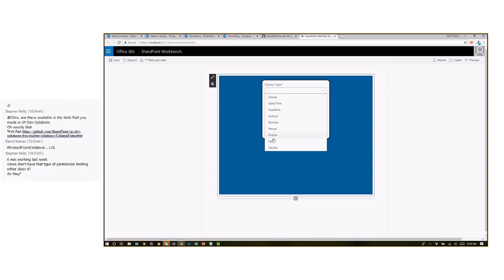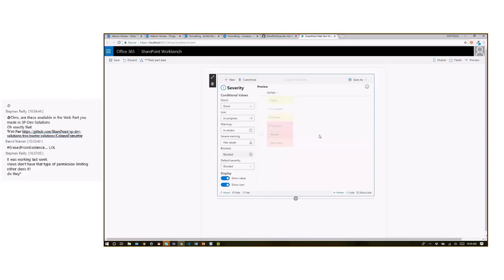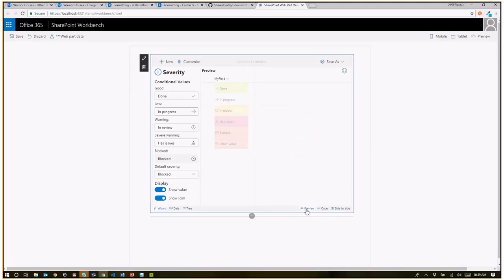But, you know, like with column formatting, we've got a series of wizards here, right? So if you wanted to take that severity one we saw earlier, hit OK here, it'll generate all of that for you. Right now, it's generating the AST syntax. That's what's being updated now to make sure we take advantage of that Excel style syntax, because that's a lot easier to understand and use. And then you can save these directly to your field, so you never have to open up that tiny little box again and paste things in there. You can do all that here.